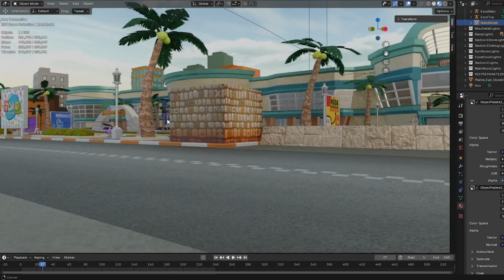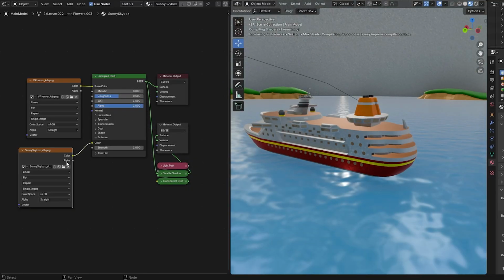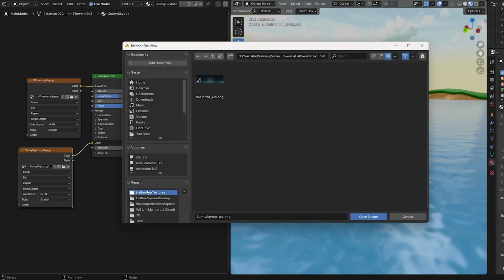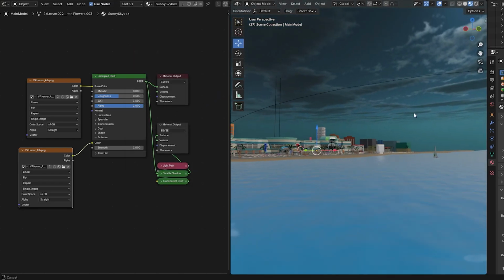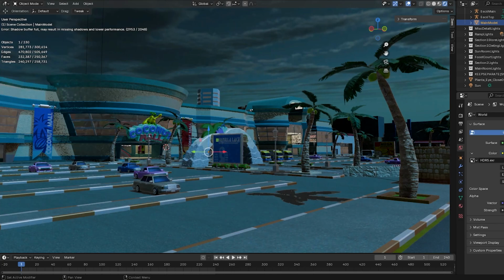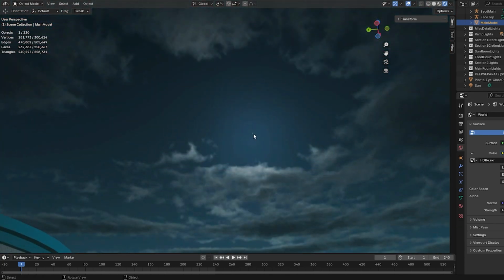Now, if there's anything I've learned from Blender, it's probably that I'm not good at organizing things. And if there's a second thing I've learned, it's that you can change the whole feeling of a model by switching up the skybox and lighting. So I put in this spooky sky and made the sun a bit dimmer and bluer. Now I can pretty much stop right here, because this looks pretty spooky. But let's keep going and see what else we can do.